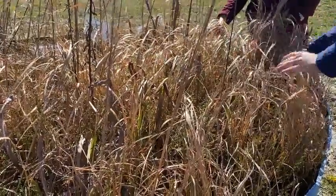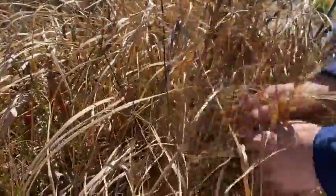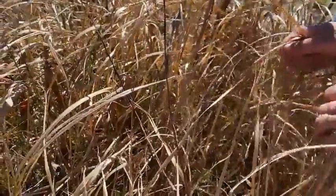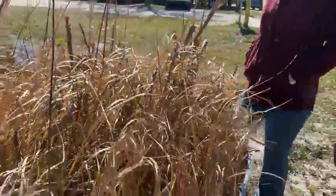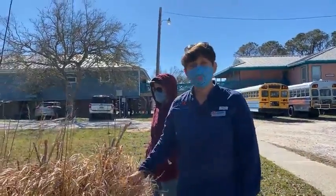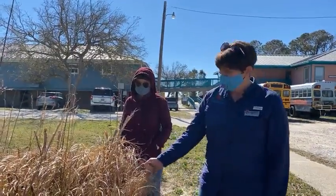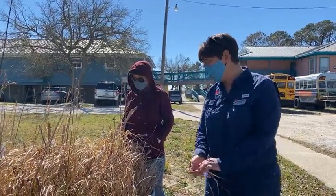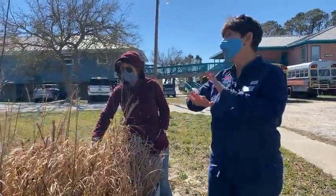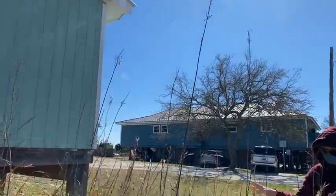One of the problems — both in our little bog here and in bogs in our area — is this invasive grass called cogon grass. You can see all of this brown, very dry, very crunchy material. This would make for a raging fire. That's actually something that happened here on Dauphin Island a number of years ago in our forest — there was a fire and this cogon grass, this invasive grass, just led to a really destructive fire. So it's important that we remove this. Probably when this boardwalk talk is over, I'm going to have to come through and physically remove all of this material, because it probably wouldn't be safe for me to burn it. But a burn would keep out some of these weedier, hardier shrubs and allow for more pitcher plant growth and more diversity in general.